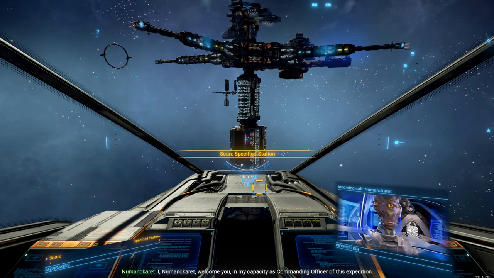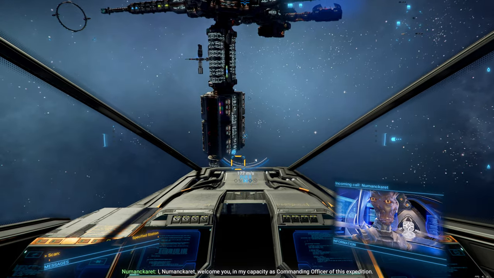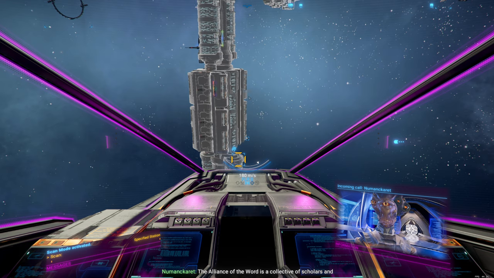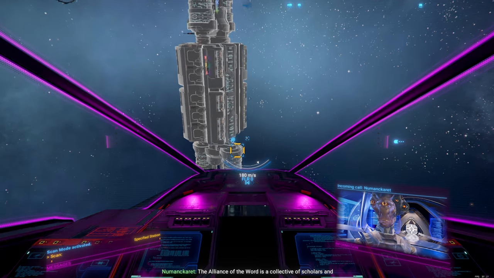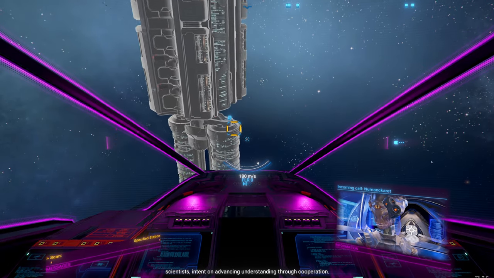I, Numancurate, welcome you in my capacity as commanding officer of this expedition. Alliance of the Word is a collective of scholars and scientists intent on advancing understanding through cooperation.